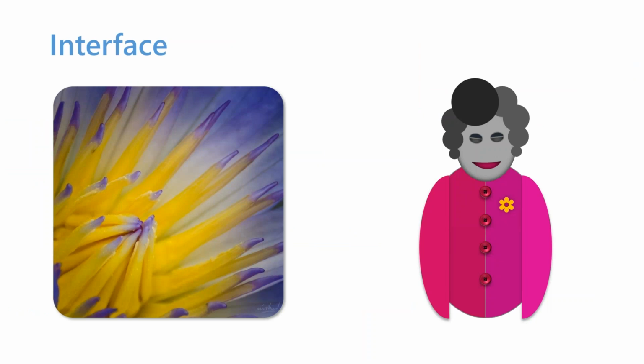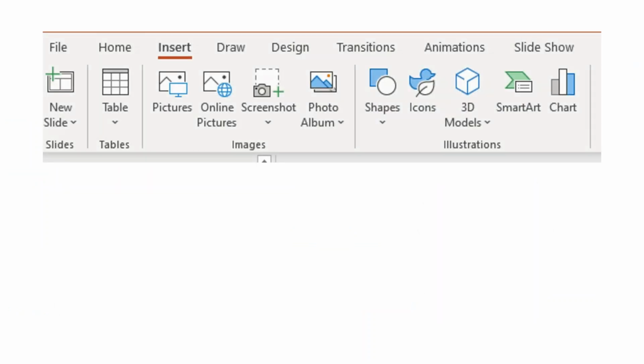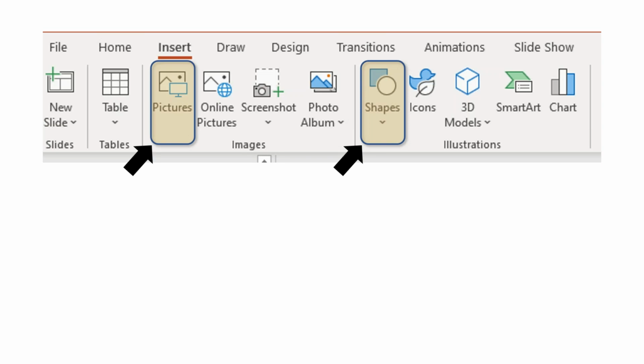Just a few words about the interface before we start. You must have seen the ribbon. I mean, all of you have seen the ribbon on PowerPoint and the ribbon on Microsoft Word. The ribbons have tabs on them. Currently the selected tab happens to be the Insert tab. These tabs are permanent. Under the Insert tab, we'll be using the Insert Shapes command a lot today. We can also insert pictures.